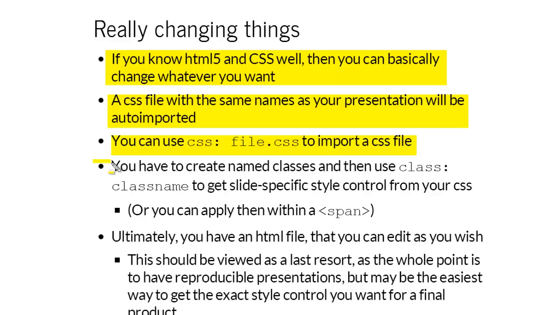And if you want, you can create a class and name it class name to get slide-specific style control from your CSS. Or if you want even more control, for a specific subset of a slide, you can have that class applied within a span.